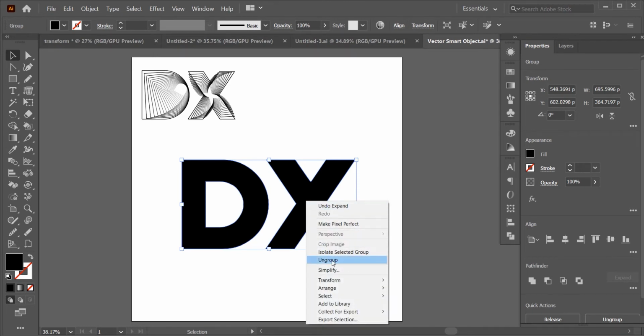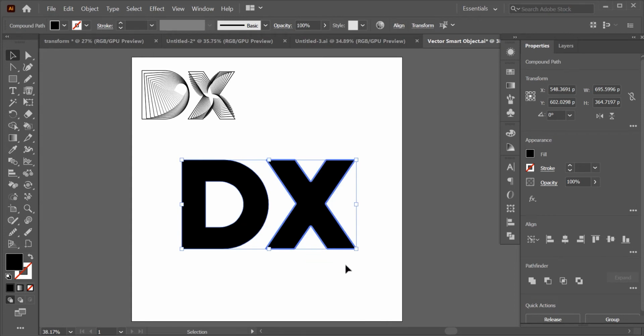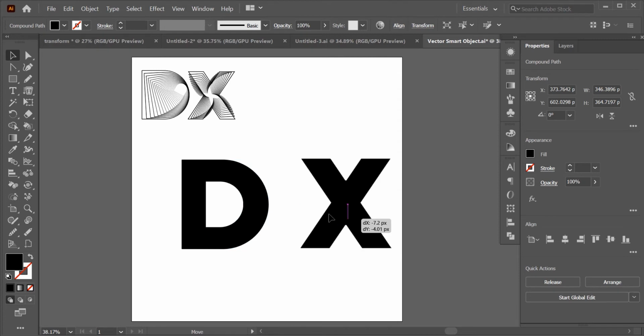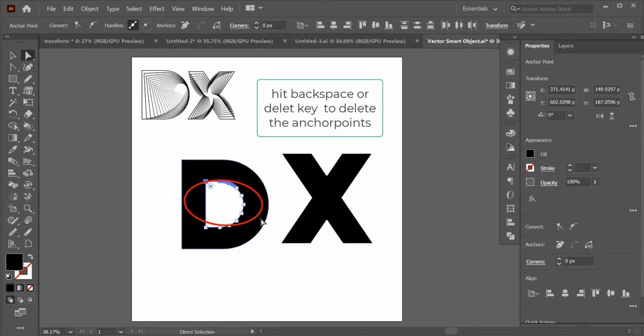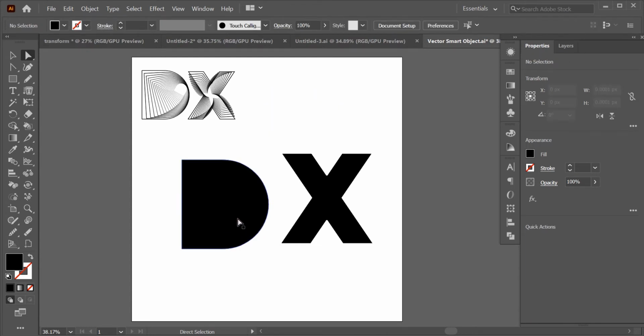Here it is very good to understand what we are going to do. First of all, it's better to ungroup them because they have to be separate from each other. And for this one, select the Direct Selection tool, and the shortcut is A. It is by itself selected. I want to work on this. From here, I'm clicking and dragging because I want to select just this part. I wish that I had made it good twice. I wanted to make a complete shape, and I don't want any hole in that.